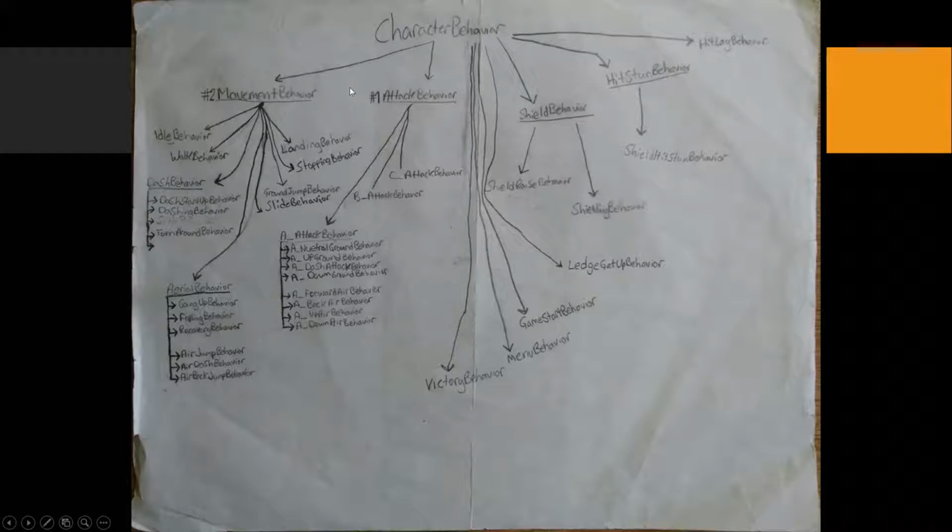And having these really specific states is actually super useful because, like I mentioned earlier, these higher up abstract branches like attack behavior and movement behavior hold a lot of code. But then you get to the lower level stuff like forward air behavior, like that attack, the forward air, if you played Dual Major or Smash Brothers. That code will be pretty small. Most of the stuff will be handled by its parents.